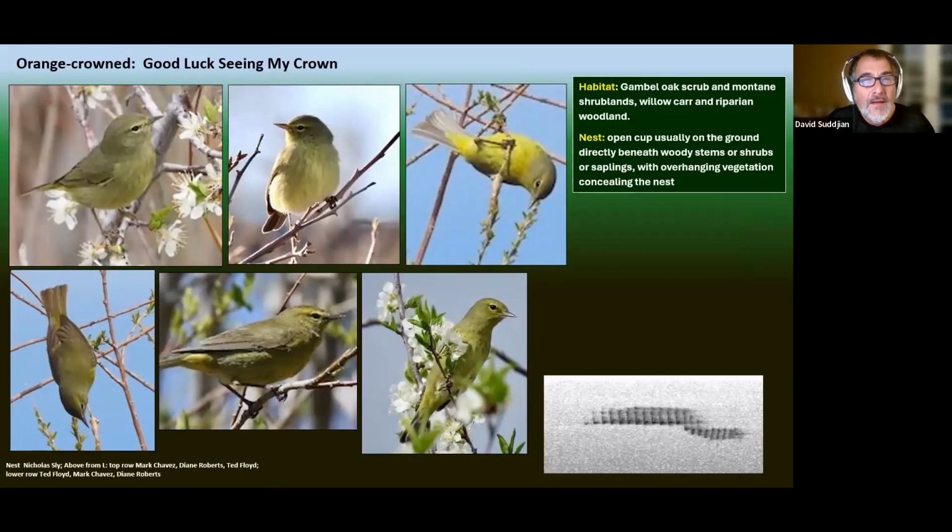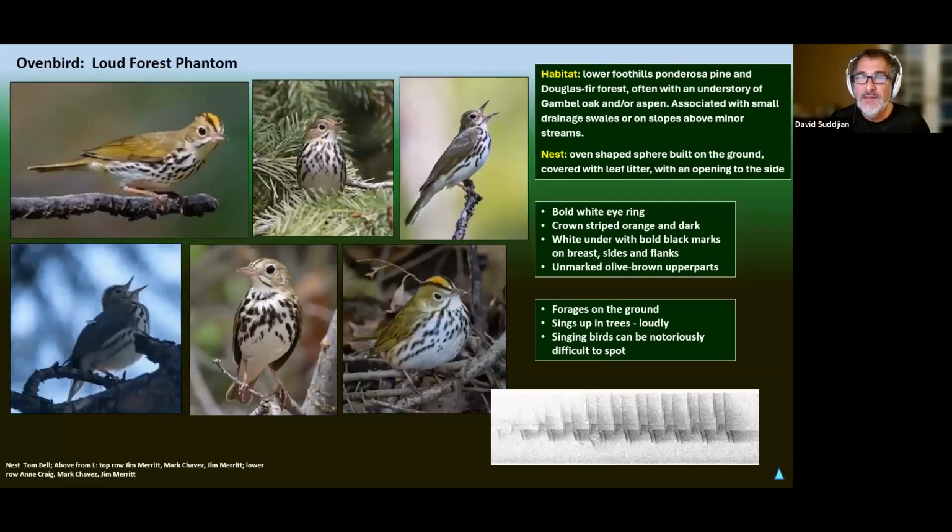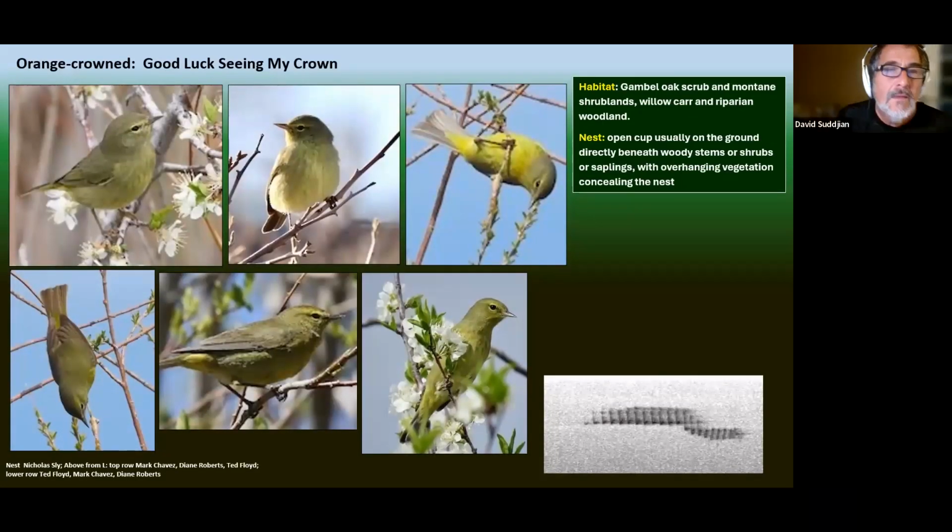I want to pop back, because I don't want to skip over the habitat association with this ovenbird, which I didn't mention. They're kind of interesting because they have a mix of elements that are normally present where they are in their Colorado range. Either ponderosa pine, Douglas fir, or aspen are often present, and an understory of Gambel oak is pretty common as well. So those different things mix together, and they select spots that are shaded, sort of near drainages on the slopes above a stream, that kind of thing, but not necessarily along major streams; they're looking for more minor ones. So when you're seeing or hearing ovenbirds, often you'll notice, hey, there's a drainage swale here. It might be just a little minor dip or something more serious, but they have an association with slopes above drainages.